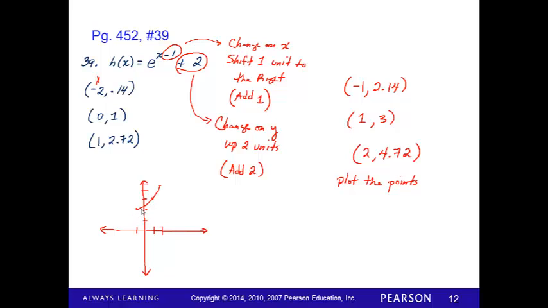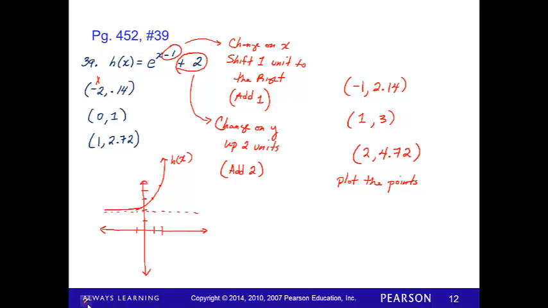And be careful, the original horizontal asymptote was at y equals 0. By adding 2, your new horizontal asymptote is at y equals 2. So let's be careful not to go over the line y equals 2. So I'm going to put a dotted dash line there to help me. There we go. And go straight up. And this is h of x.